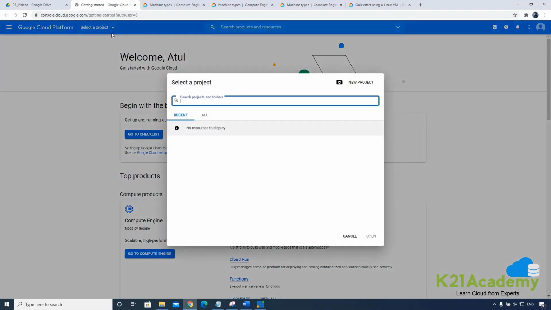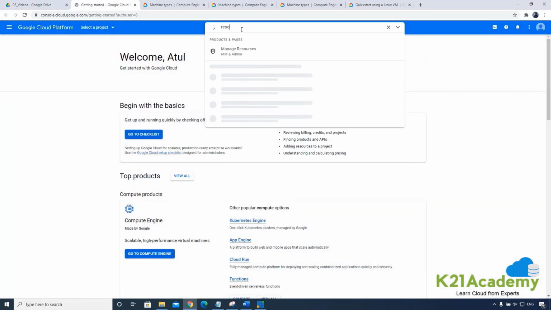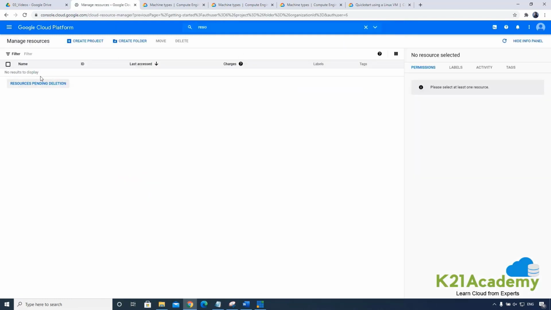Now if you see here, I don't have any project. I deleted the project that I created in the previous module. If you want to see the resources, all those resources will be under here, under resources, and we'll go into identity. IAM stands for Identity and Access Management. We'll talk about identity and access management in the respective module in future, so stay tuned for that. Under resources, you can see there are no resources, as I deleted the project which I had.